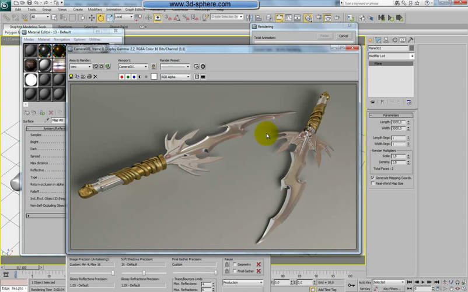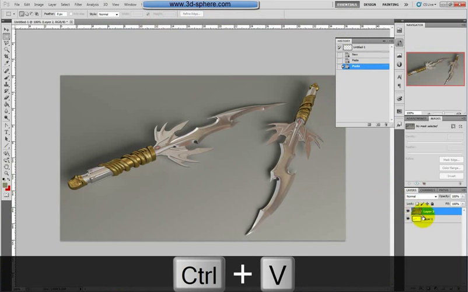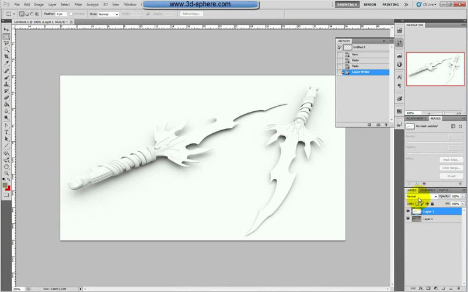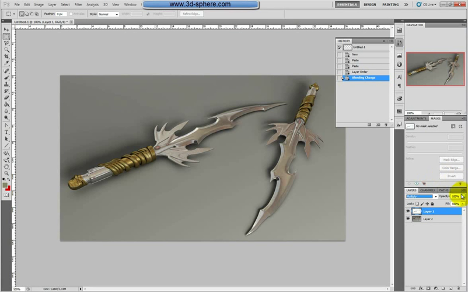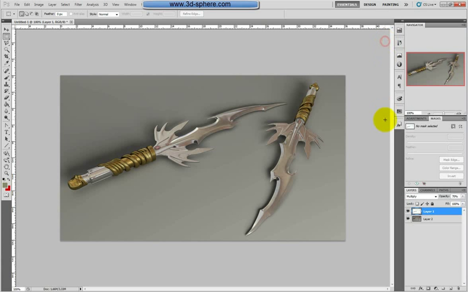Okay, 3, 2, 1, okay, cool. So copy that, copy it here, drag this up, and probably I will apply multiply to that. Multiply, but I will drag it a little bit down, so we can see the difference. The shadows are much clearer now. Also the colors are a little bit different and so on.